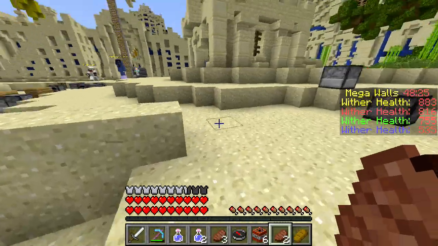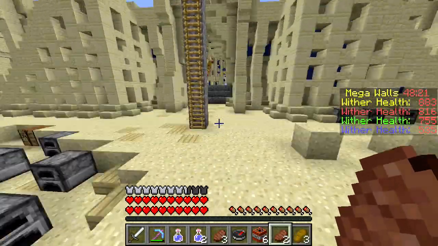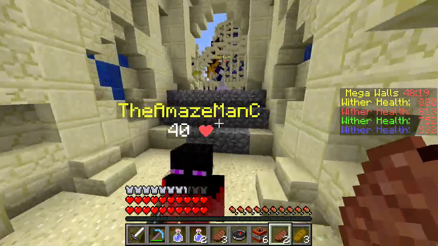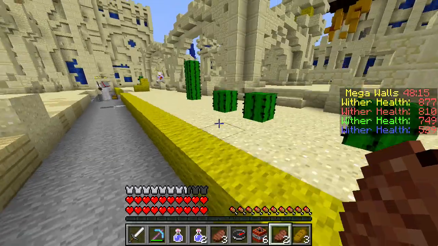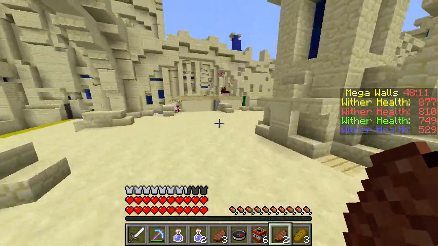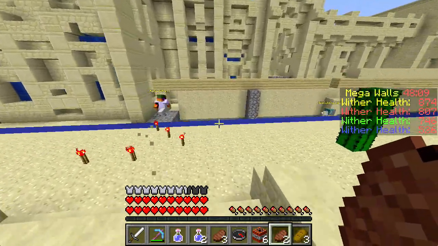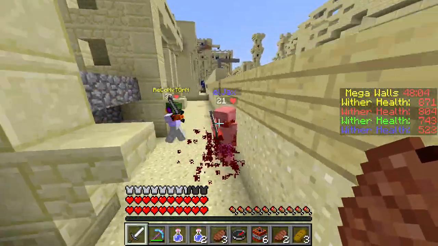So let's go scout our surroundings here. Blue Wither's already very low. Another piece of bread. But it looks like our teammates are doing well here. They've built a nice wall. Mega wall. Okay. The blue wool is right here. So let's, or the blue base. So I think this guy's on our team. Oh, they have a nice entrance in for us. Oh, let's get this guy.